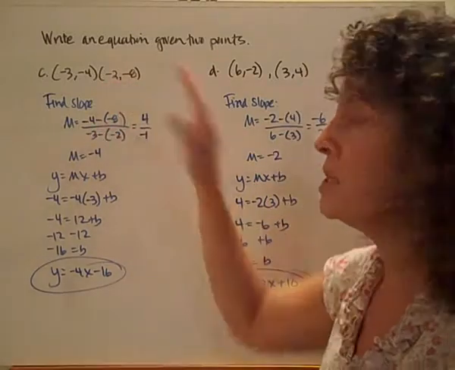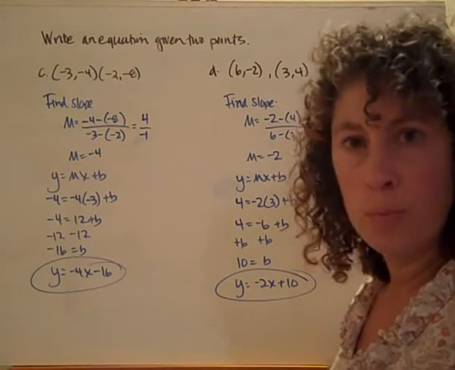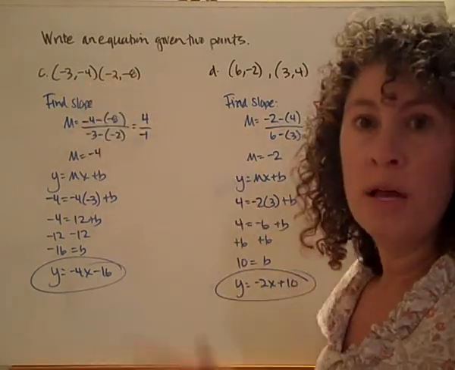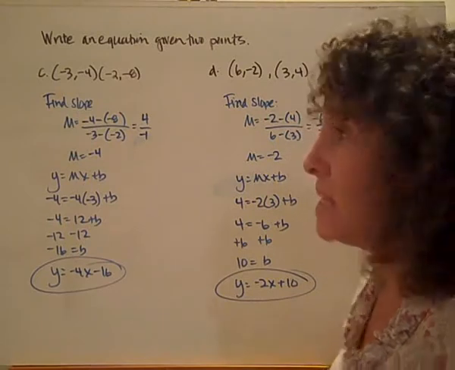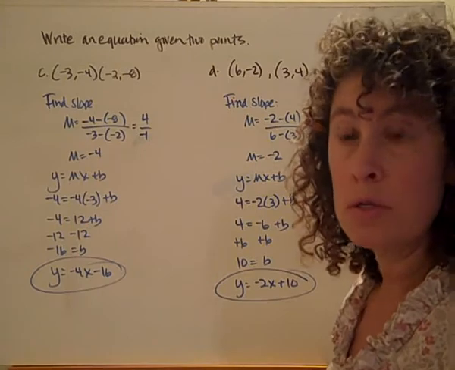So if we're given 2 points, we're going to write an equation for that. So let's work with slope-intercept form, very friendly equation to work with. I have these 2 points here. So one thing I can find out from those 2 points is the slope. I can use the points they gave me to actually find the slope using our slope formula.